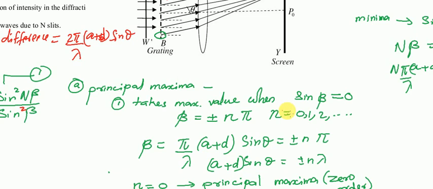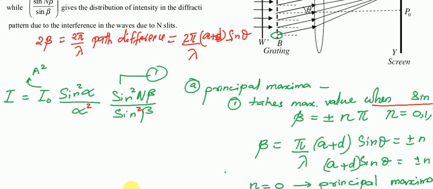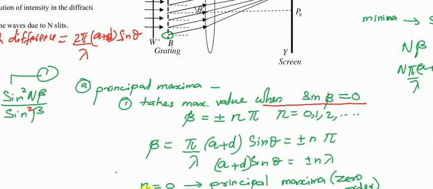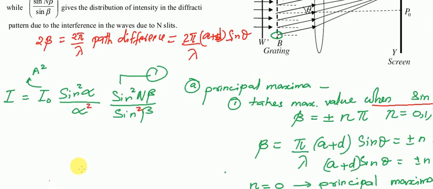We are not going into the mathematical derivation of this, but only keep in mind that for maxima or minima, it is actually a pure mathematical step. Maxima and minima occur when the first derivative of the function equals 0. So from that we derived this condition. It takes the maximum value when sin beta equal to 0. So what is the condition for that?